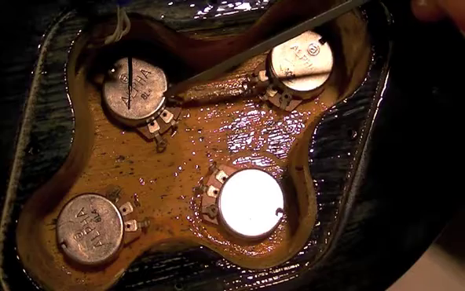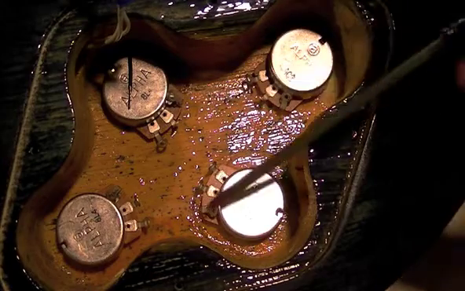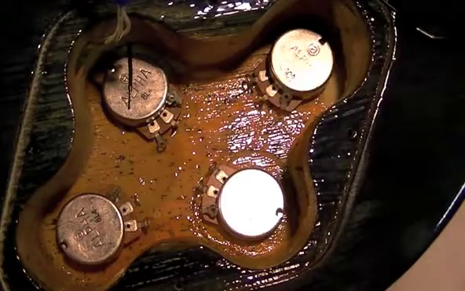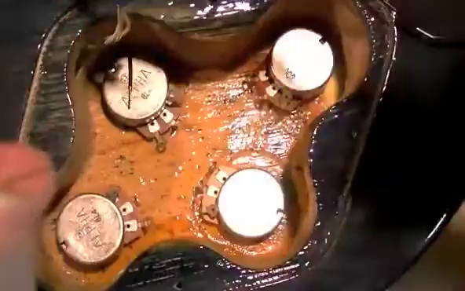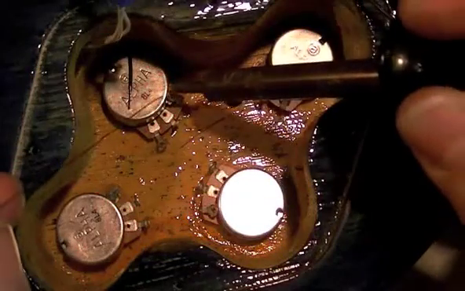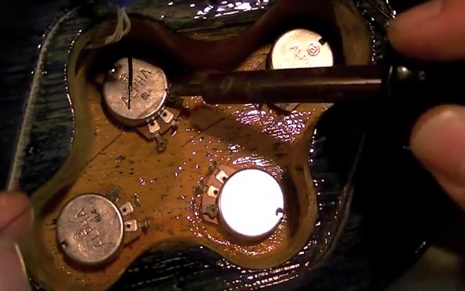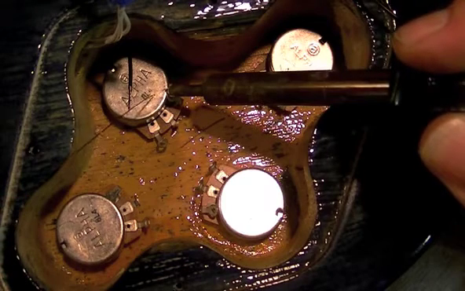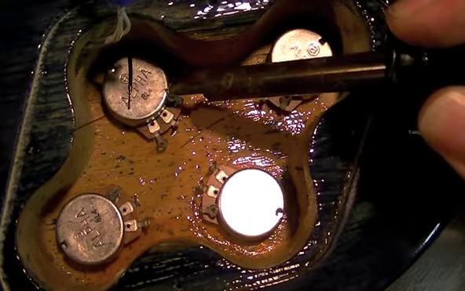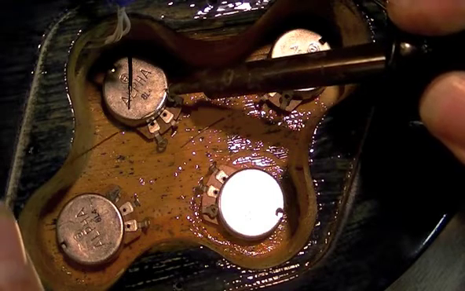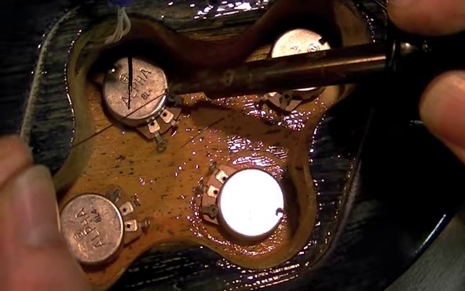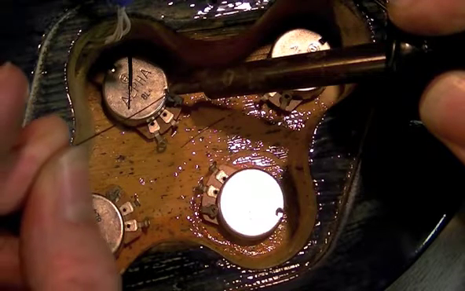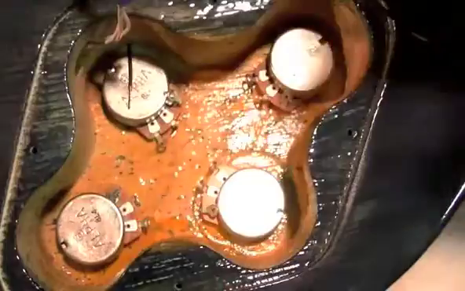You're going to want to take these pole pieces on each one and solder it to the back as ground. I've already bent those up, I'm going to come through here and solder those up real quick. You want to heat up the component, let it warm up a little bit, try not to bump the guitar body at all because you will burn the finish. You don't want to do that. Apply your solder, blow on it, and let's go to the next one.